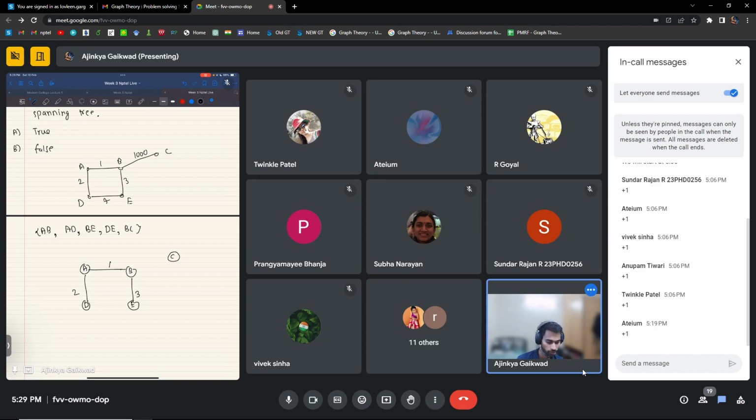Now I have two edges left and I have to pick one, because I have only picked three edges and I have to pick a total of four edges because there are five vertices. Now the problem is I cannot add the DE edge to this minimum spanning tree according to Kruskal's algorithm, right? Because a cycle forms when I add the DE edge. So the only option I have is to add BC, which is of weight 1000. Now you can see that 1000 was the unique heaviest weight edge in my graph G, and any minimum spanning tree that you can build for this graph contains that edge.